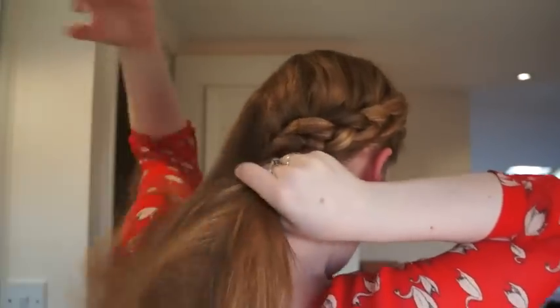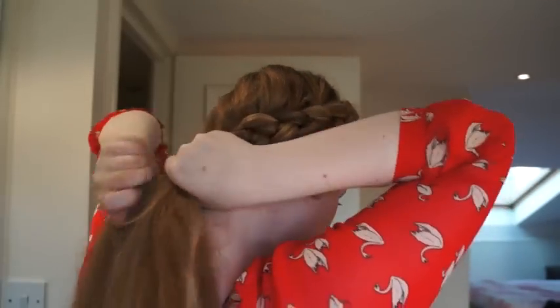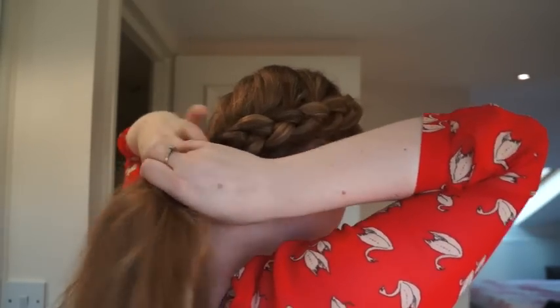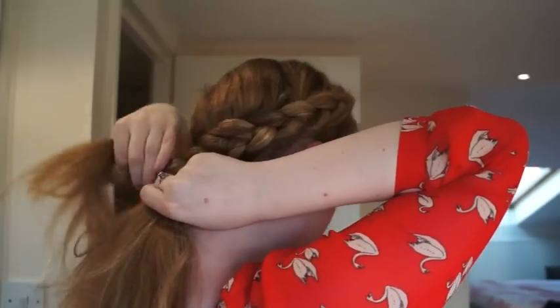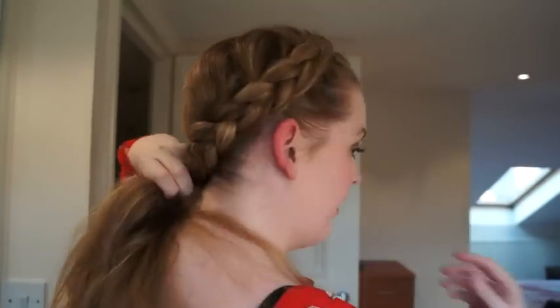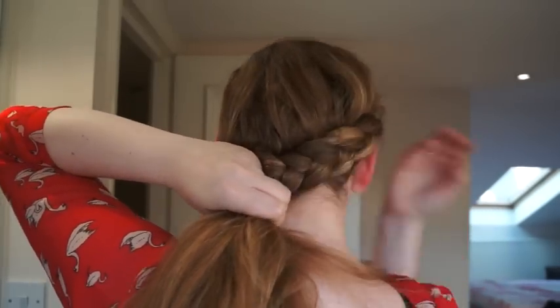I hope you can see this. I hope I've stood in the right position for the camera. Otherwise I'm going to have to do it again. So there we go. Just keep on doing what you were doing. Pressing that down against the nape of the neck. Again, once you've hit that point, you're going to want to swap over again.